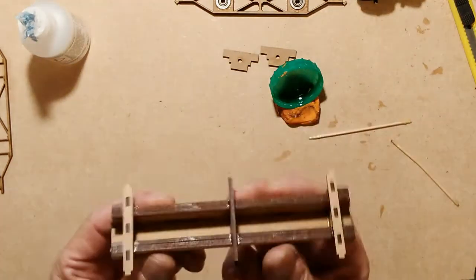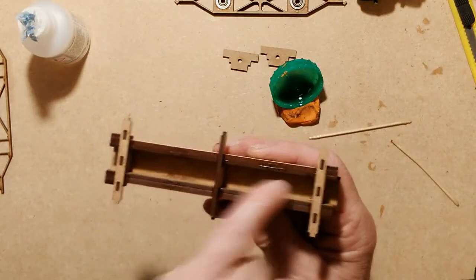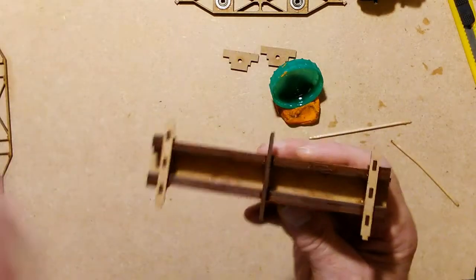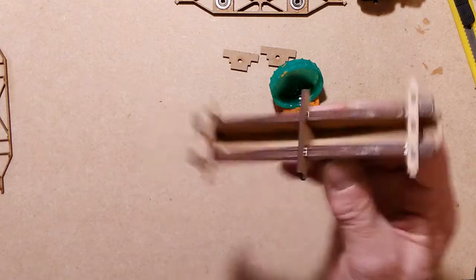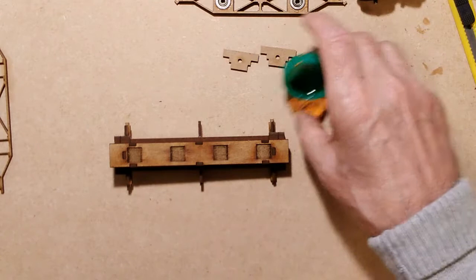When you come to finish the model, if you wish to add weight to it, it's in those areas there that you've got access to put some lead into if you want to, or some steel bars, whatever you want, you can glue in there to give it some ballast. Right, so put that to one side, allow that to dry.